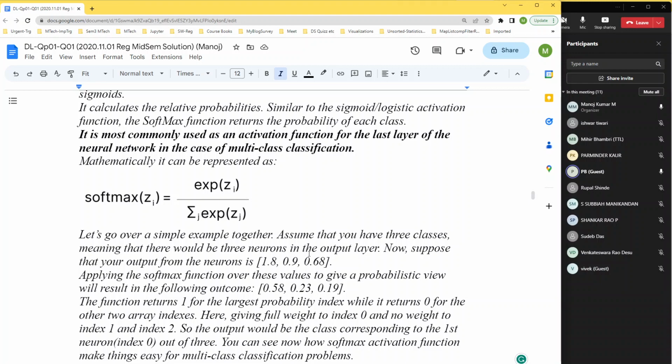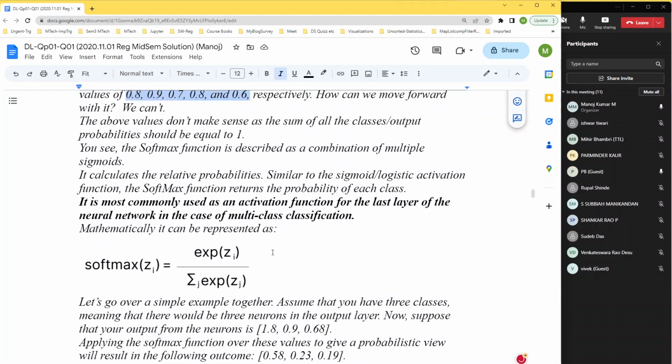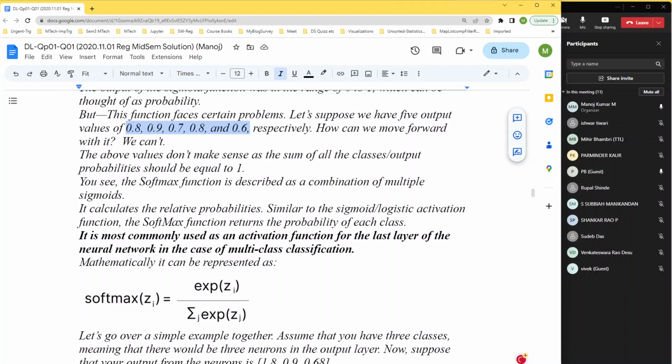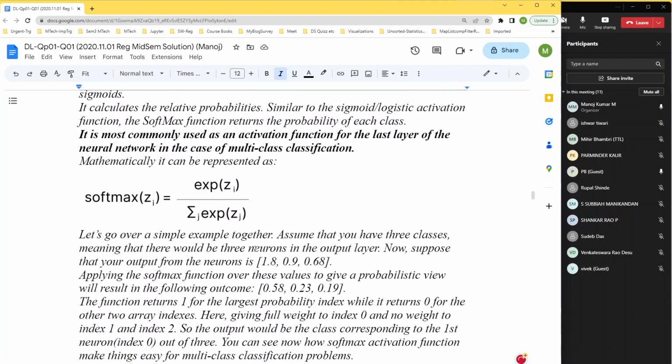I don't know, maybe I'm not able to follow here. The input will be like 0.8, the probability will be 0.8 for example, this is cat, this is dog, this is something else. So we can take the point which has the very high probability. This is intuition, no? So there is some other requirement. I'm not sure exactly. I'm not a great expert on this.